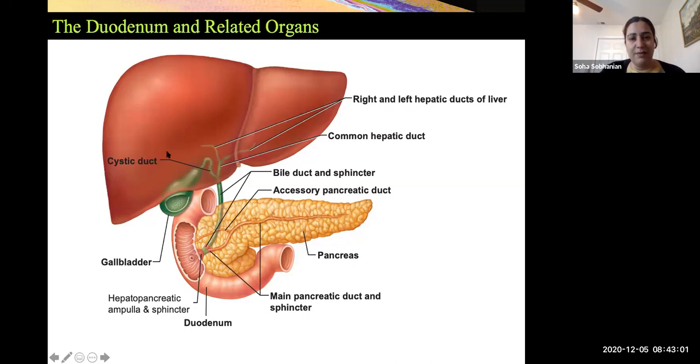So the first one you have is coming from your liver, and they're the ones that I mentioned earlier, called the right and left hepatic ducts. So this is one, this is the other one. And notice how they are merging together to form a larger duct. So this one right here, called the common hepatic duct. Anytime you hear the word common, as we looked at in terms of blood vessels, is basically when two things that are identical are merging together. So it's kind of, okay, you made something that's bigger, we're gonna use the same vocabulary and put the word common in front of it.